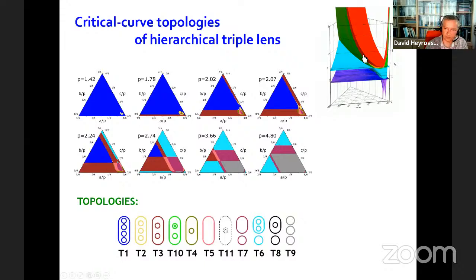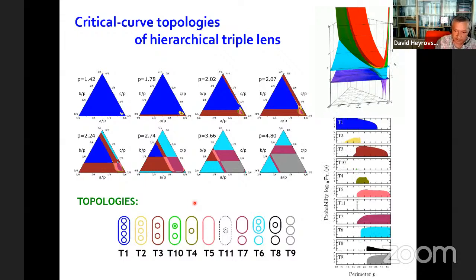Here are the plots of the different topologies, and you can see again most of the action is in this corner where you really are in the regime of a star with a planet with a moon. And in the other regimes, you have just different boundaries kicking in and sweeping across this ternary plot. So the transitions in the rest are fairly simple. If you look at the topologies, you have the same topologies as in the previous case. So you have these 11 topologies. We didn't identify any other topology.